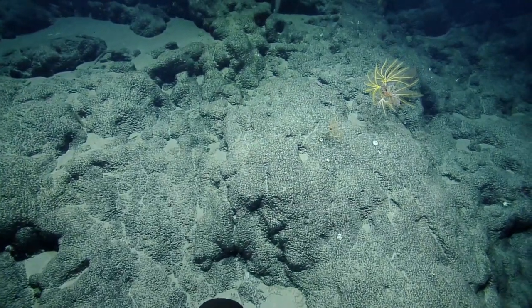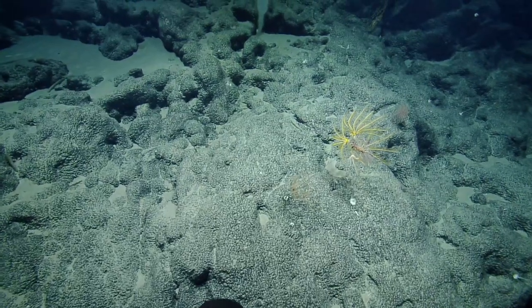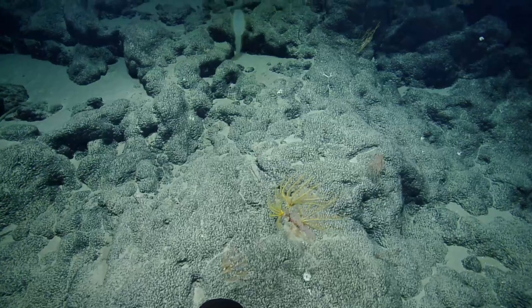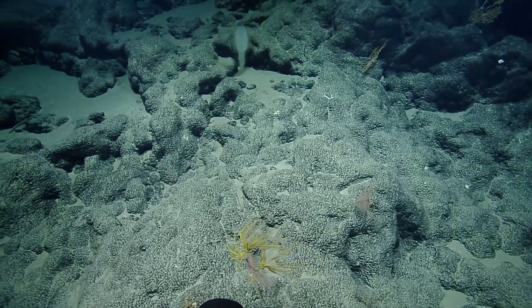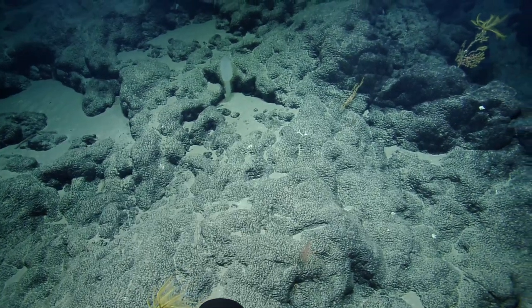Were they always this bumpy, or do they get more bumpy over time? No, over time these things kind of accrete. They say maybe a centimeter over tens of millions of years is the rate at which this stuff grows, or accumulates. Wow.